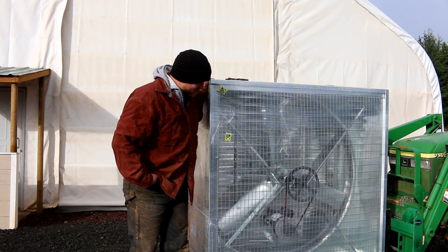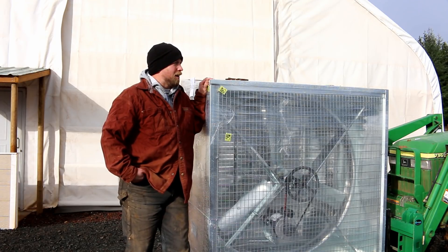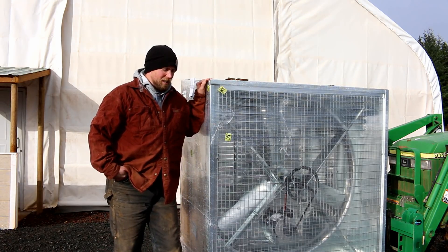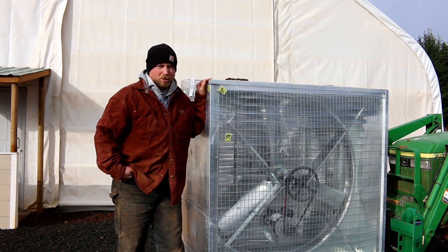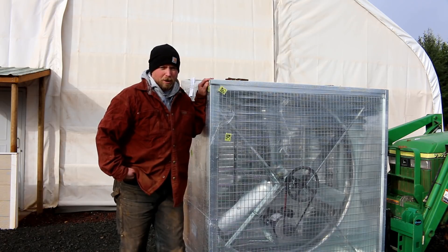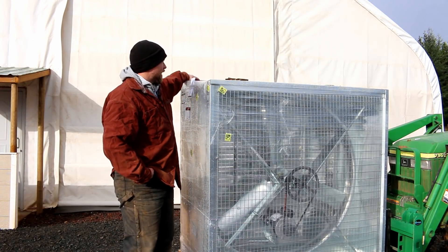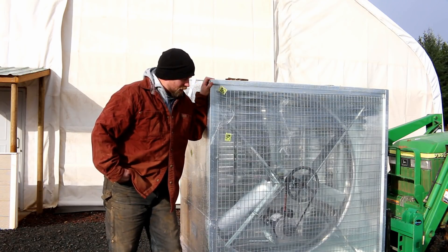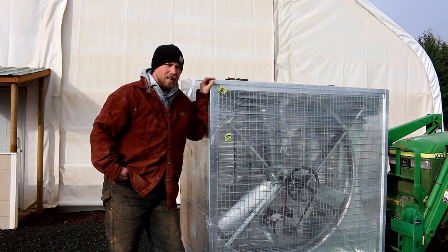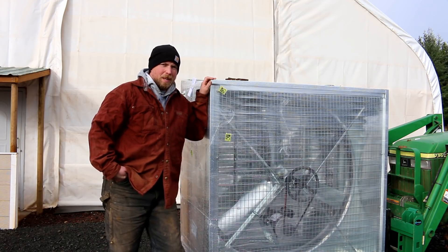Got a big fan to put in. Technically speaking, you're supposed to have a fan sized to turn over the amount of air in your building — I think it's once per hour — which means I should really have two of these, but I'm only going with one. The reason is I have a dehumidifier inside already that's helping remove a lot of the humidity, which is the major concern right now. I don't want to turn this on unless there is a major humidity problem, because when we turn it on we're bringing cold air in from outside, which brings CO2 in to help the plants. On the backside there are actually two exhaust ports. So I'm going to have one five-foot fan on the east side of the building and two four-foot exhaust ports on the other side, all louvered. Eventually all this will be controlled by automation, so we'll only run the fans when it's daytime and we have sun coming in.